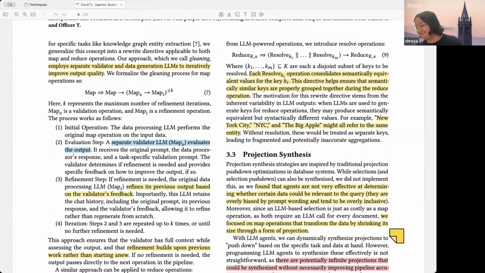You process it, you get the original map operation, like a summary of the paper, and then you have a validator try to evaluate it and provide some feedback. Now you provide the previous summary and the feedback and maybe the context, and then try to refine on it, and then you just loop through this many times. So you can imagine now all your SQL pipelines, all your data pipelines now have intelligence sprinkled in, where it can map on all of this. We have a validator in the loop, so users can have a more capable model to be the validator.